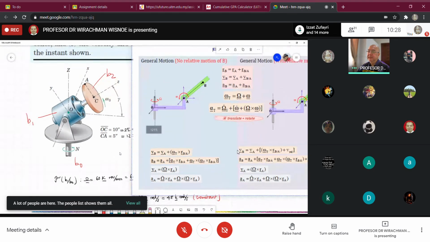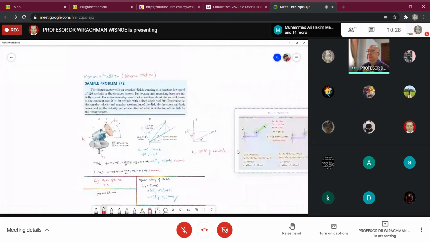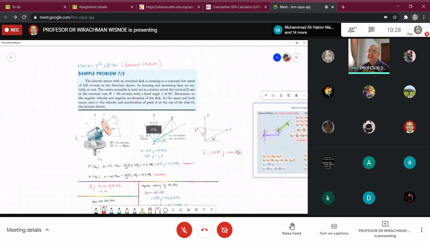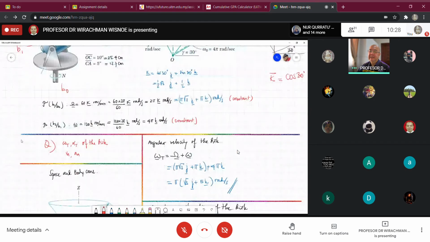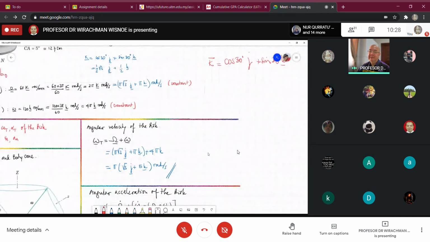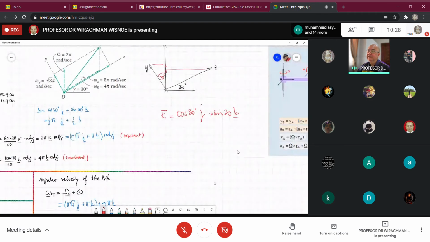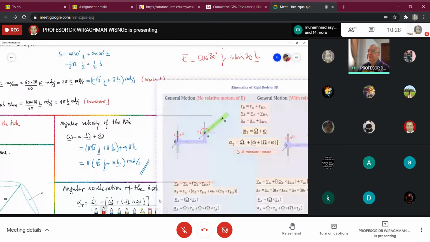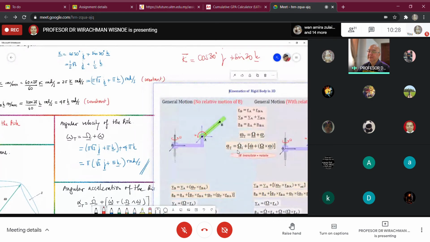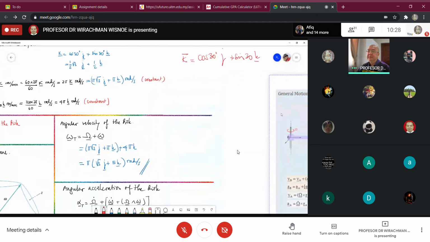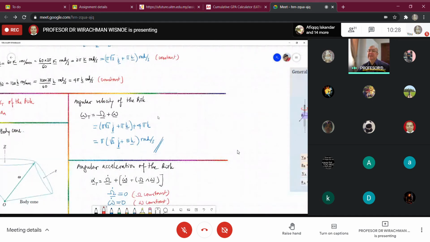Okay, so let's put this one aside. Now let's calculate the angular velocity. The angular velocity is the total velocity. Okay, so if we see this formula, we are talking about the total, including body 1 and body 0, body 2. So we just add this and this. We did one exercise last time, I think.